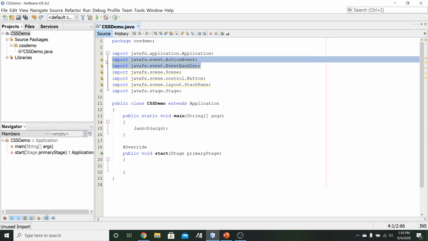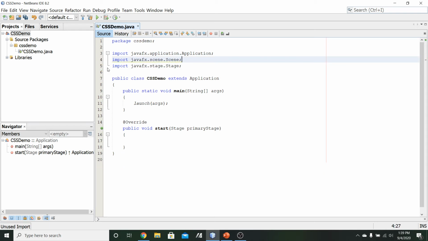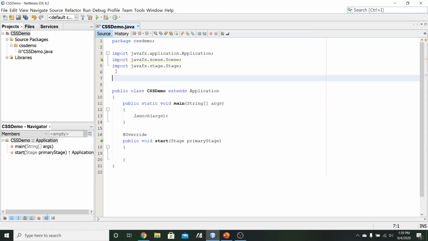So we'll get rid of ActionEvent and EventHandler. We'll also get rid of Button and StackPane. And then we'll add in the ones that we do want to use. For this one, I just want to create a label, so I can add a little bit of styling to that. We'll take a look at those properties that we saw in one of the examples on the slides. We'll also create an HBox, since we need a container to put this control inside of. And that container can also be the root node of the scene.